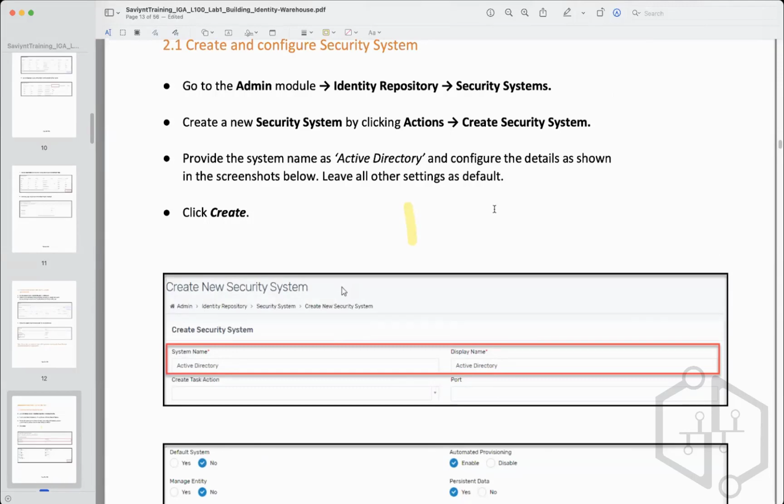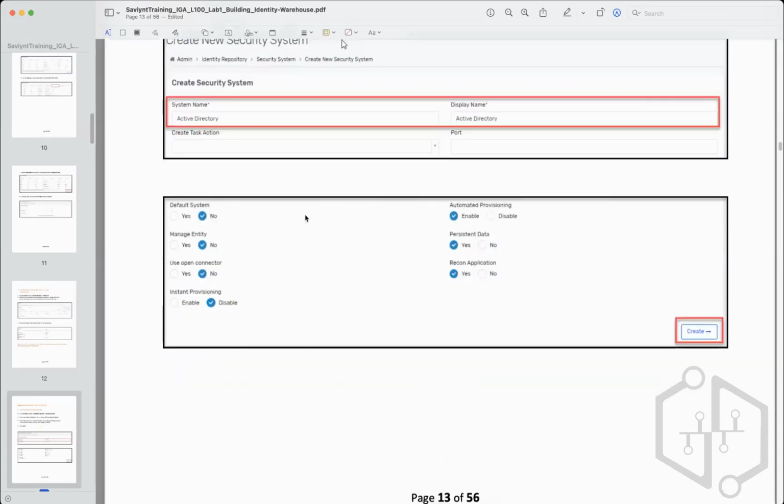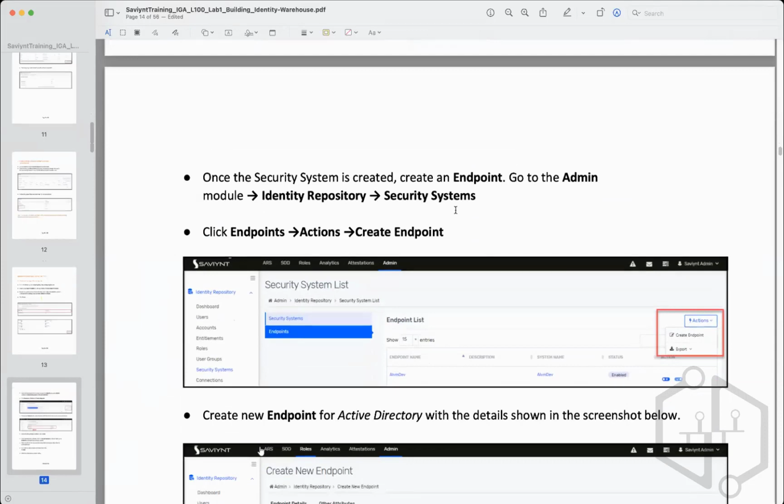So basically, what you need to do is create three artifacts. One is called endpoint.